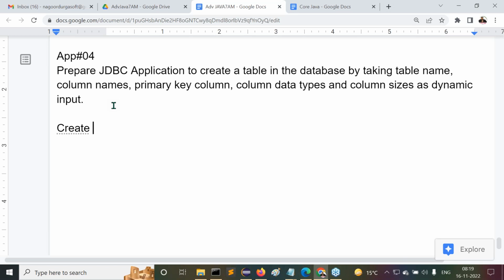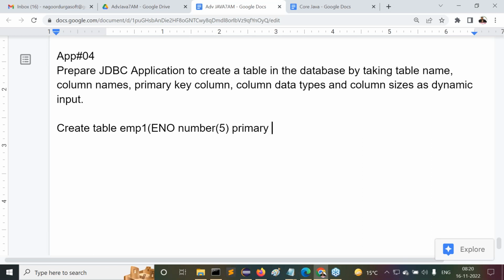Create. Now tell me, what is the table here now? What is the query there? Create. Then what next one here now? Table. Say for example, EMP1 only. Table name I have taken. Then what next one here? Parenthesis. Then what next one here? ENO. Then what have we taken there? Number. What next one? Okay, some 5. Whatever it may be, size may be anything.